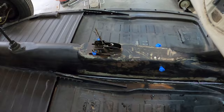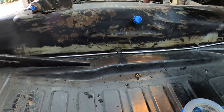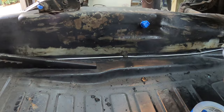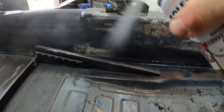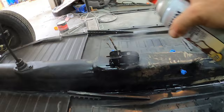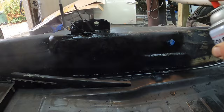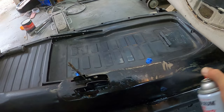I've cleaned this up and taped off the threads on the seat belts and on the emergency brake. I'm only going to do the tunnel down to about where the seat belts are with rust reformer. I cleaned this up with mineral spirits - I don't mind that the brake line gets turned black. This is rust reformer, so it's really just a primer to keep it from having a lot of surface rust. The seat belt bolt holes are plugged up with the bolts.